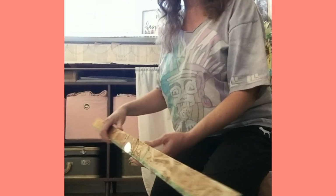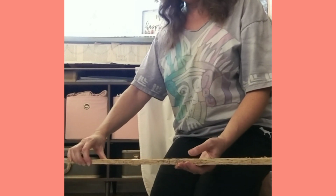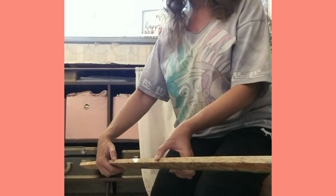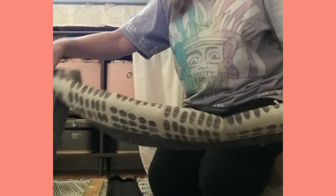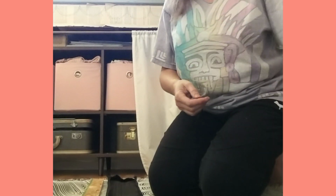Taken the old valance apart. It is just a piece of this, I don't even know what you call this, particle board or fiber board, and that is wrapped with just a piece of plain black, and then they created a little valance that hangs down, and all of it is stapled. There's no sewing except for maybe a hem if I need that.